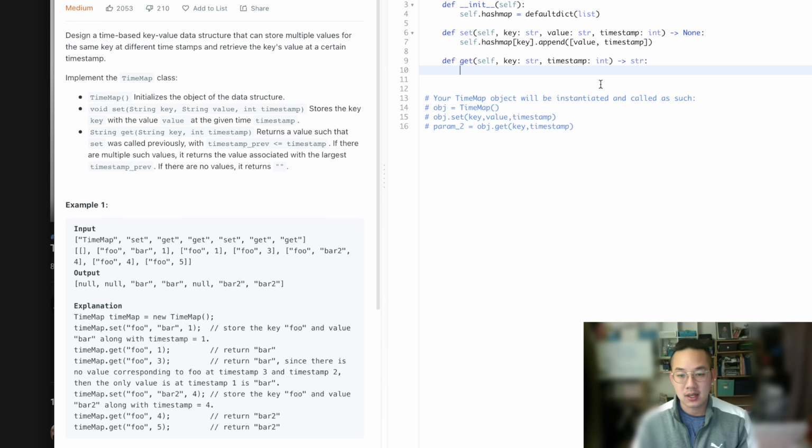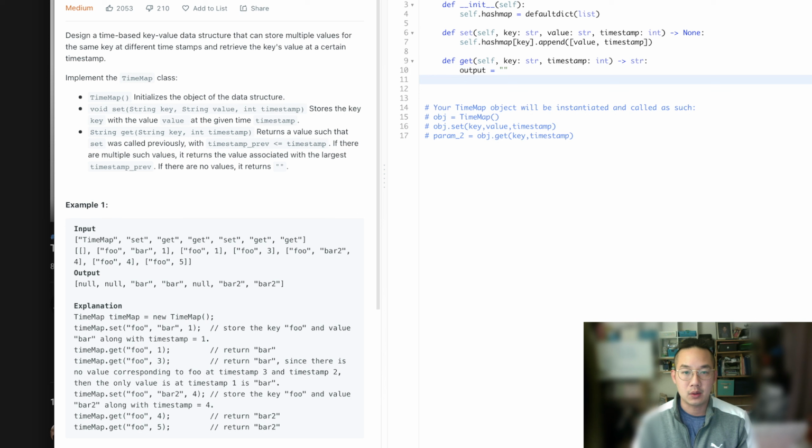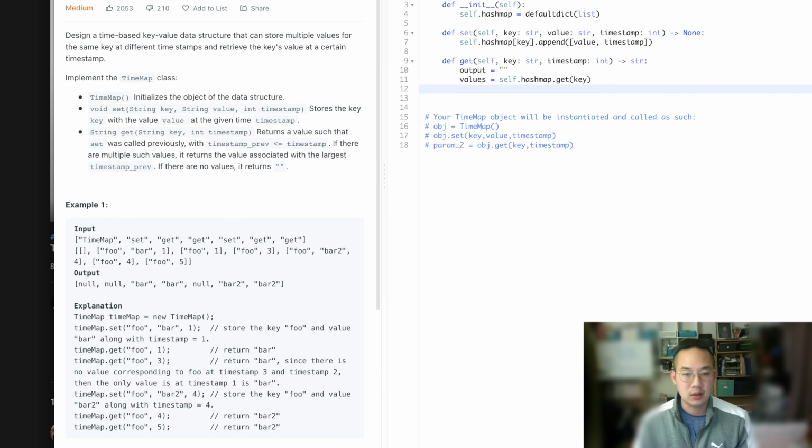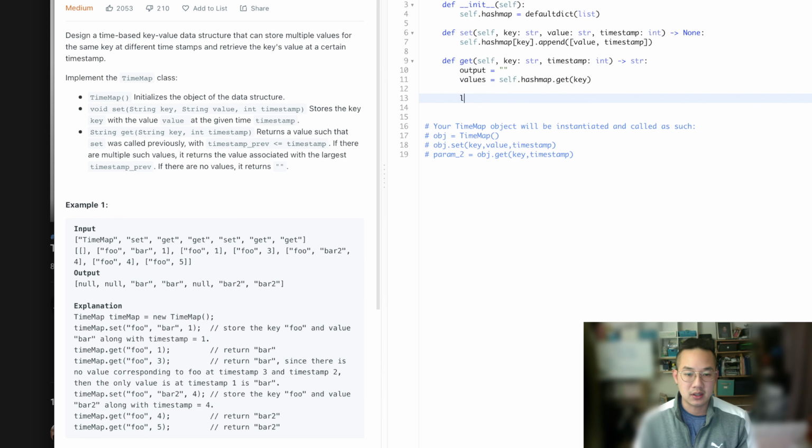So let's say our output is equal to an empty string, and our values is equal to self.hashmap.get our key. So I don't know if that actually works, but we'll see.